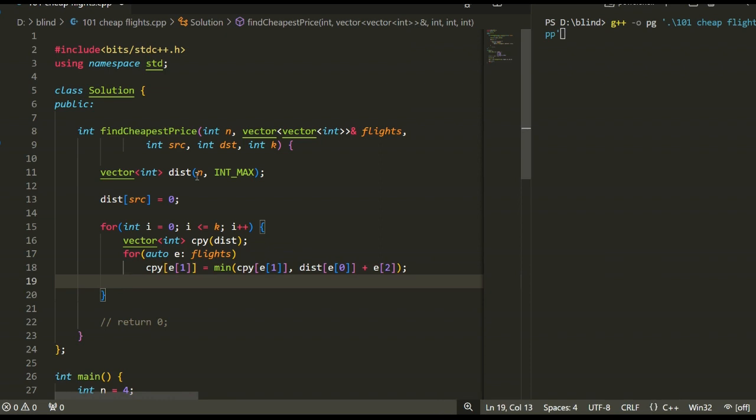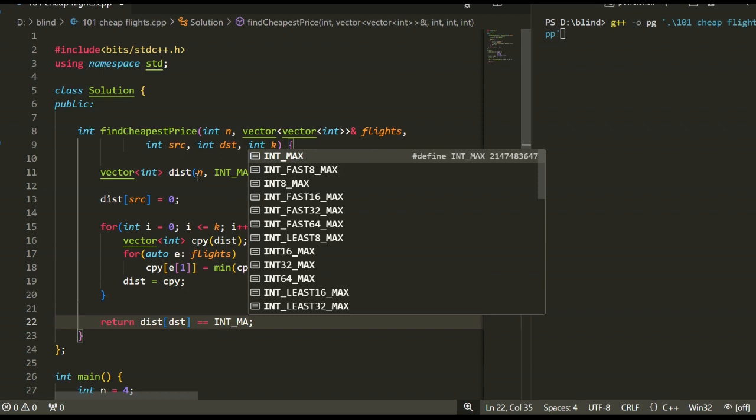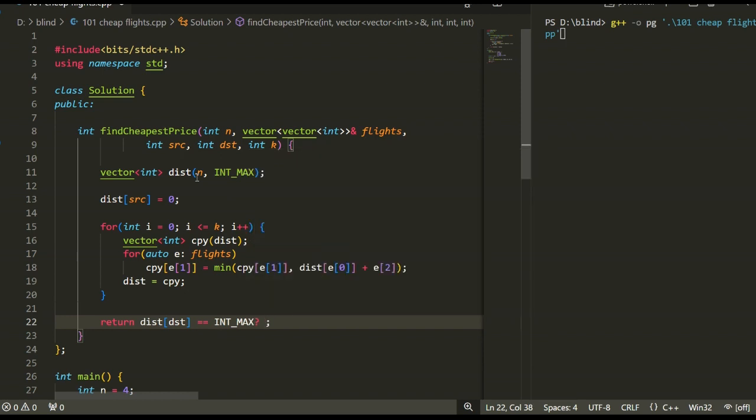For the sake of the next iteration, or for recording the final answer, you have to replace your current distance with your copy. Finally, once you have done all the iterations, you will have optimized values populated in your distance vector. So check whether distance of DST is equal to int max. That means after k hops, the flight has not reached your target, then return -1. Otherwise, return distance of destination.